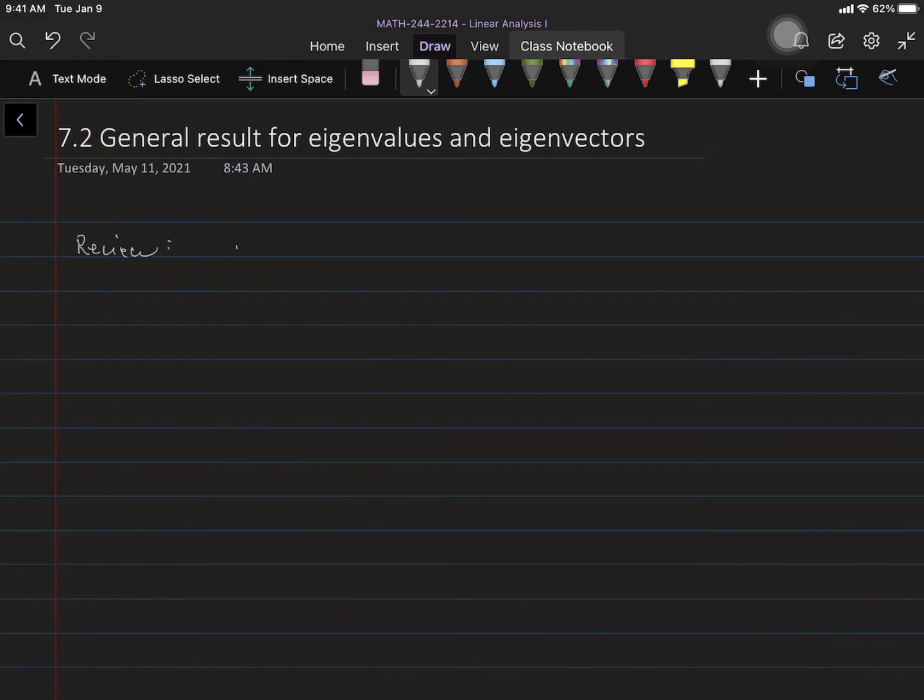For the eigenvalue, we calculate A minus lambda I and we make the determinant equal 0. We get a polynomial in terms of lambda and then we solve for lambda. Those are the eigenvalues. And then for the eigenvector, we plug lambda in. Sometimes we may get several lambda. So we plug each lambda into A minus lambda I, solve this, and solve for V. That's the eigenvector, right? So by using those steps, we can find eigenvalue and eigenvector.